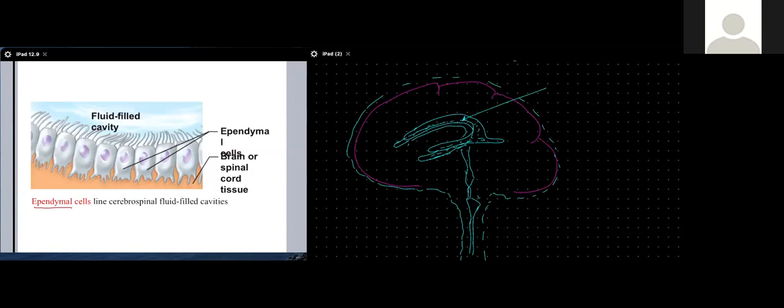So again, inside the brain in cavities called the ventricles, and inside the spinal cord in a space called the central cavity. Also around this brain and spinal cord, you've got fluid, and this fluid is what we call the cerebrospinal fluid, or CSF. Cerebrospinal fluid is the fluid circulating within my ventricles and in the central canal of the spinal cord, as well as around the brain and the spinal cord.